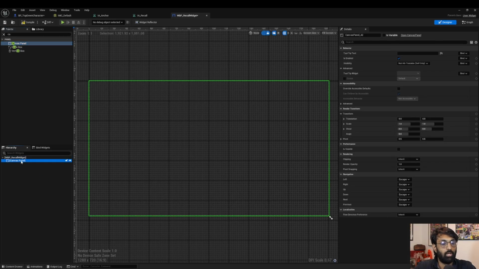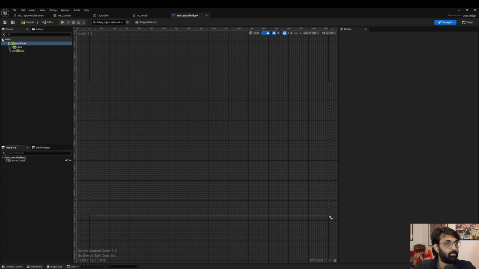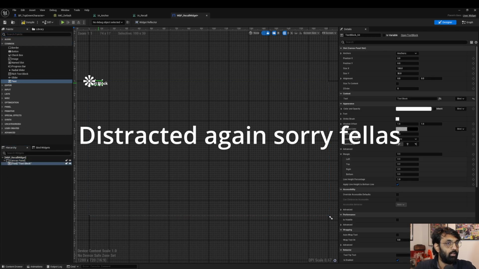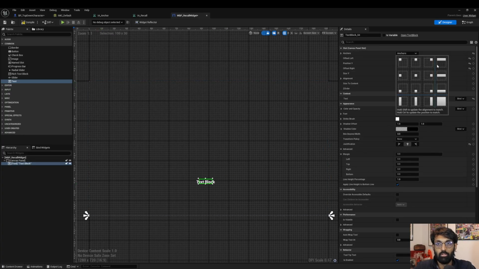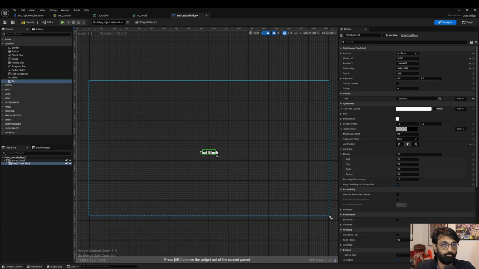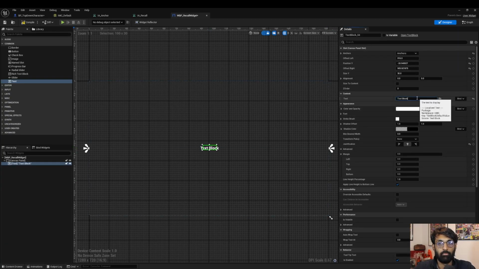And for our text, we are going to go back and add a text, and we are going to arrange it. It should be okay. Right. So we're going to place that right there, and we are going to press Y to transfer back to anchor.